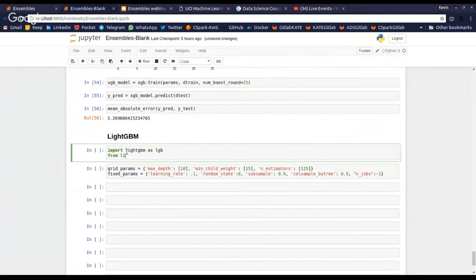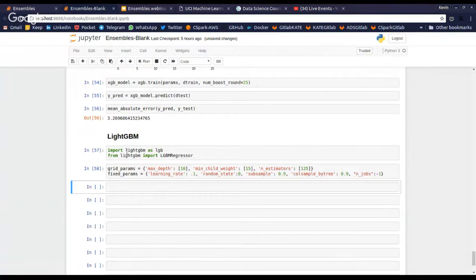And again here, I can import with the scikit-learn API. So that will be exactly my .fit and .predict as before. But it has a native API that I'm not going to show here, that allows more features. Right. So here we can import either a classifier or a regressor. I want a regressor here.